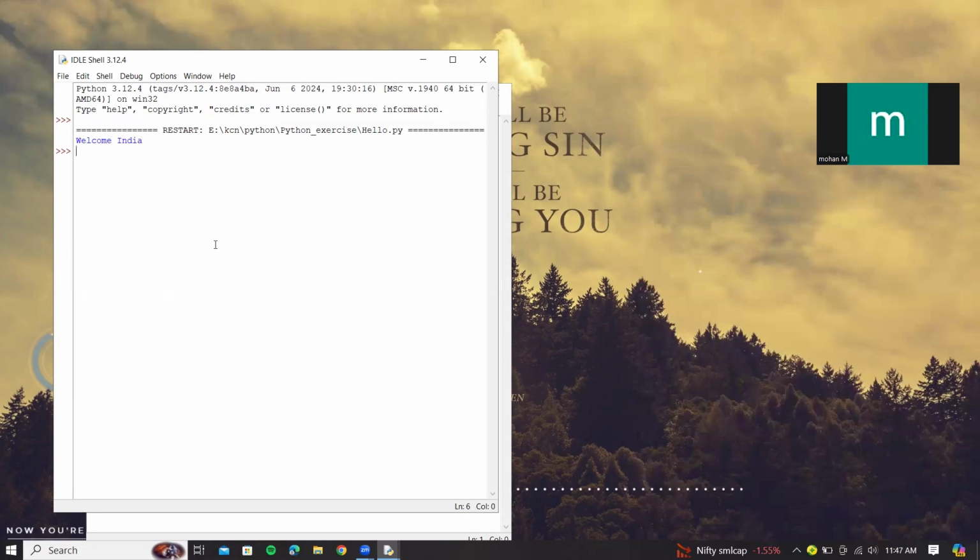So two ways we saw. One is interpreter mode, where you are entering the commands and immediately you are getting the output. The second way is script mode. That is, you are creating a Python file ending with the extension .py. There you are entering all the commands and after that you are trying to run it. Before that, you will be saving the file to a particular location. So next time, if you want to open it, you go to the path, open the file and run it. We have given only one line, right? In the same way, we can give a set of lines, and they will be executed in the same order.